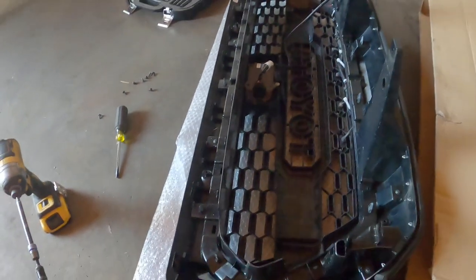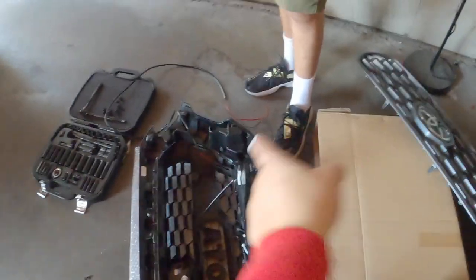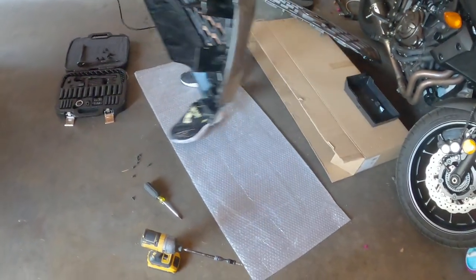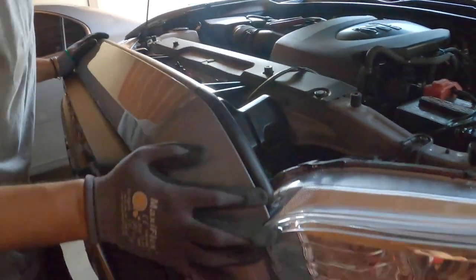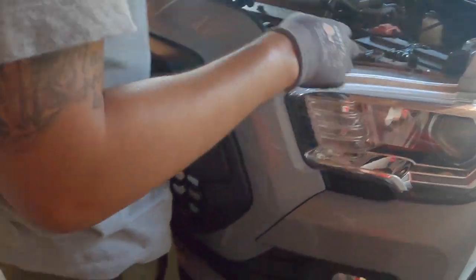So you ready? Yeah. So now it's time to see the finished product and then to put those wires onto the fuse, cover it back up, and connect the sensor back up. Pretty simple. All right, babe. Can you help me with something? Come here. I think the bottom one goes in here. Right there, huh? Yeah. Yeah. All right. That was easy.